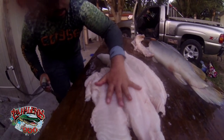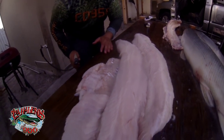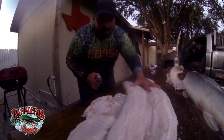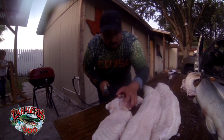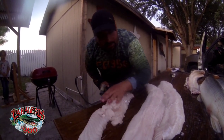this all right here is all the boneless meat that an alligator gar has to offer. This is one heck of a fish to eat. Very delicious. It's a delicacy. And this is all the meat we got off of this gar. We try to get the most meat out of the gar.